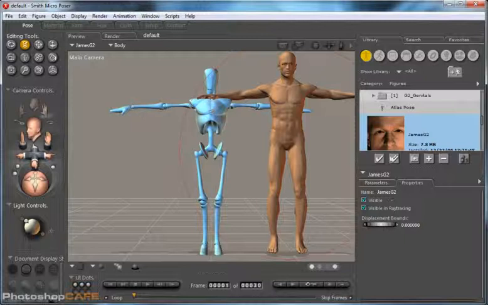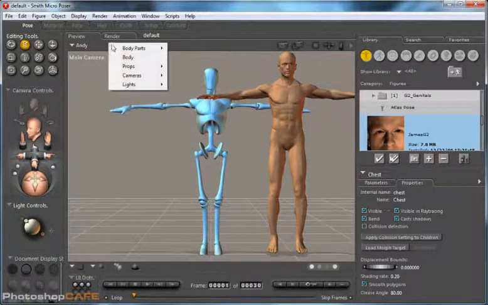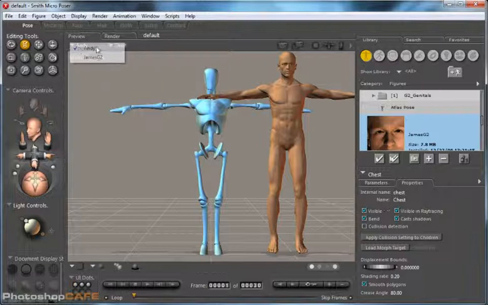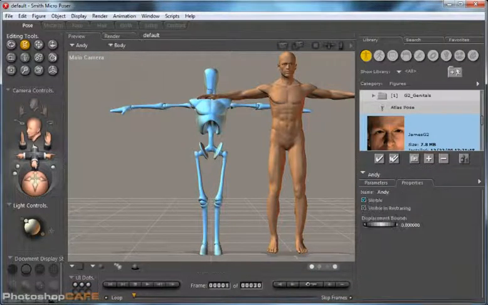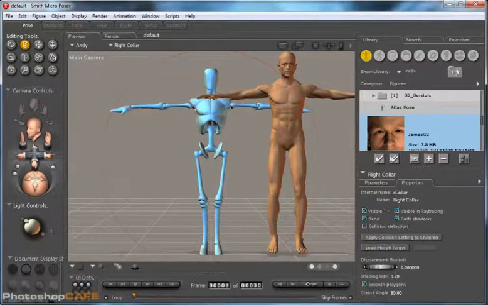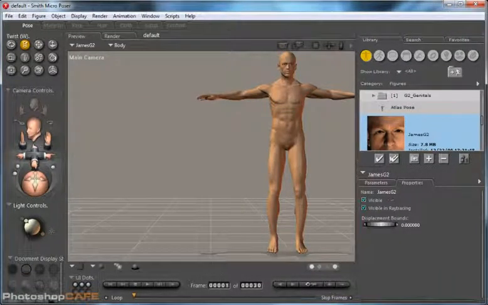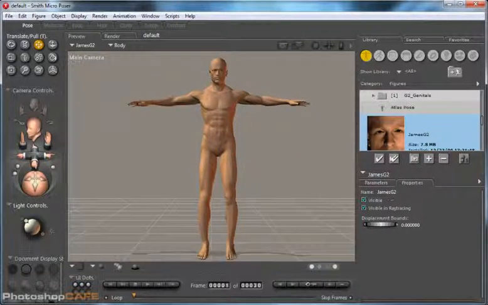I want to get rid of this skeletal figure, so I'm going to select the body, or I can go over to the body of the skeleton once it's been selected. And again, here are my body parts. And over in here, I have Andy or G2. Okay, James G2. We go to Andy, that's my skeletal figure. Select his body. Doesn't matter, just select anywhere on the figure and hit the delete key, and it will delete the figure completely. Now we go back to our translate tool and pull James right over here.